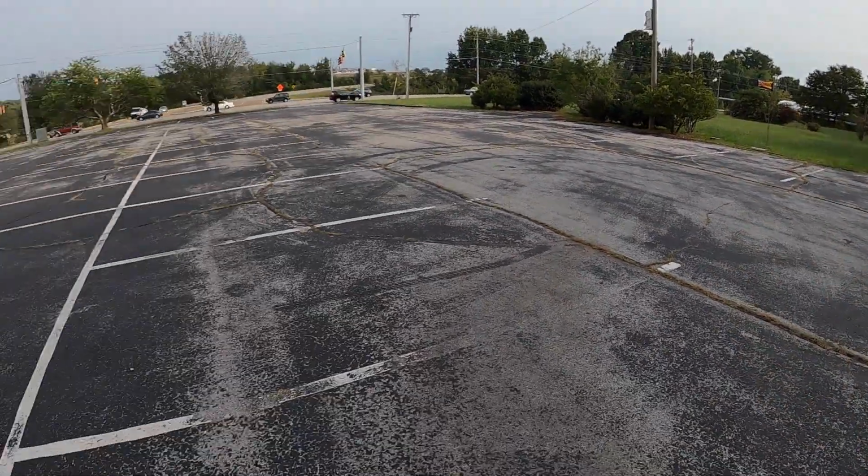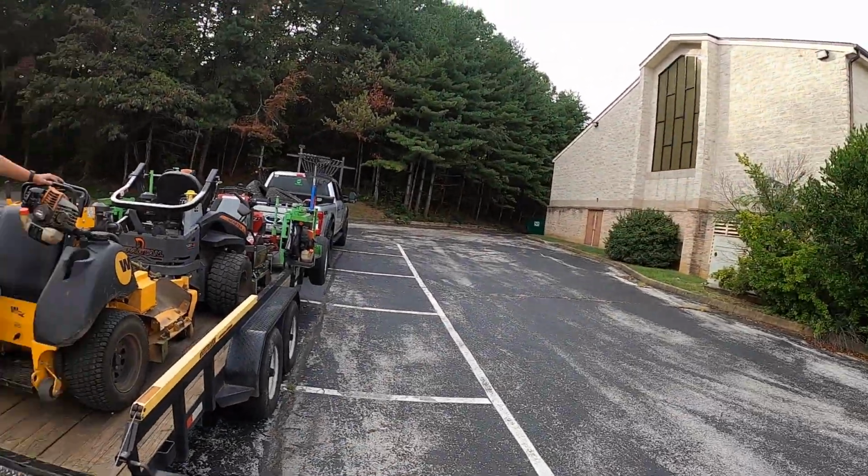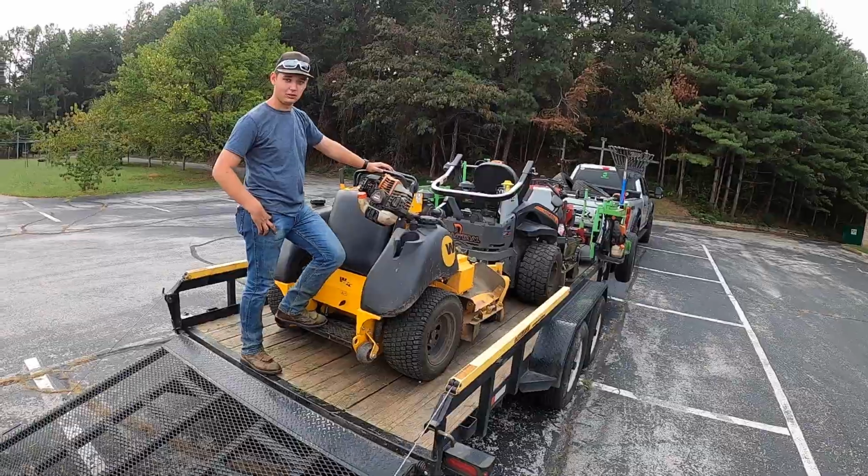I mean, we've got the whole field, ninjas. We got the whole front. We got these little islands around the church, and then you got the whole back. Then you got the little children's playground in the back. Saves you a lot of walking. That's a lot of walking, for sure.